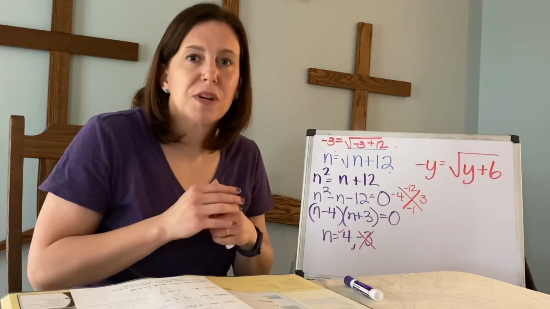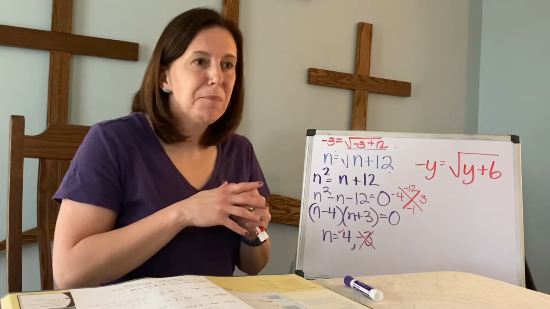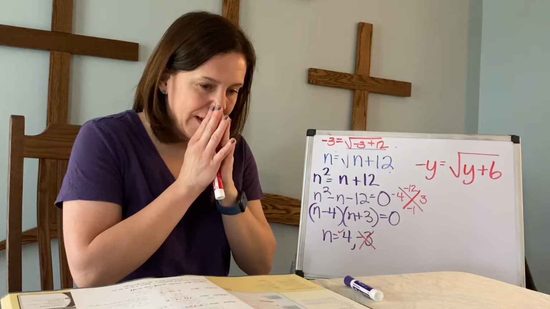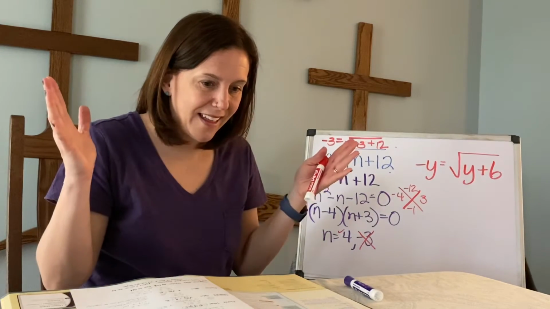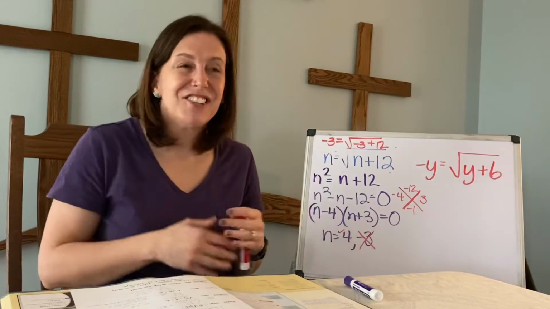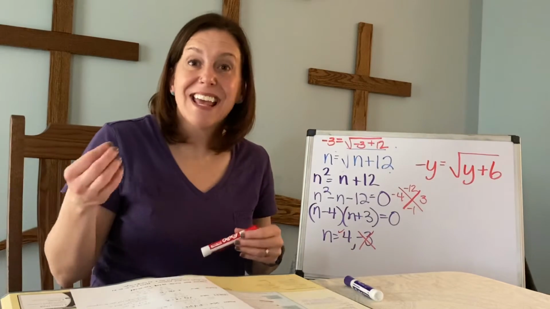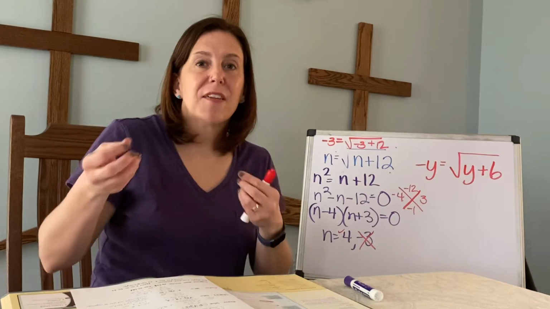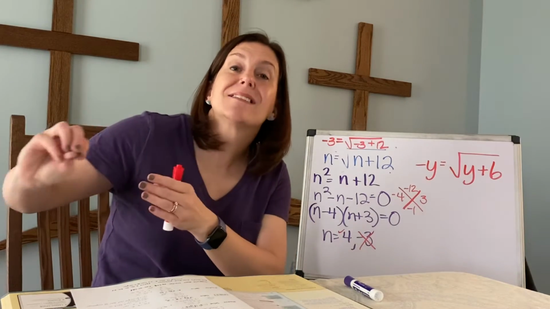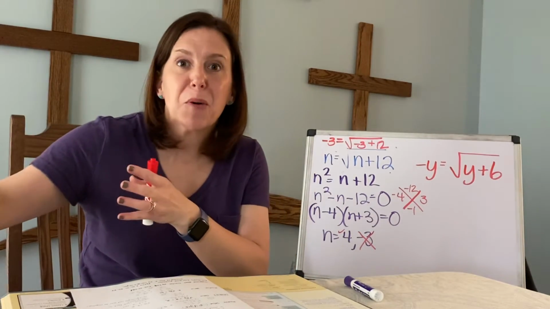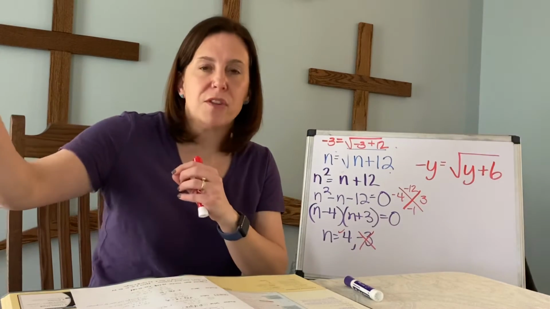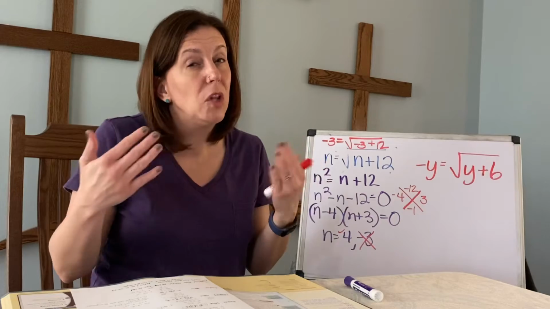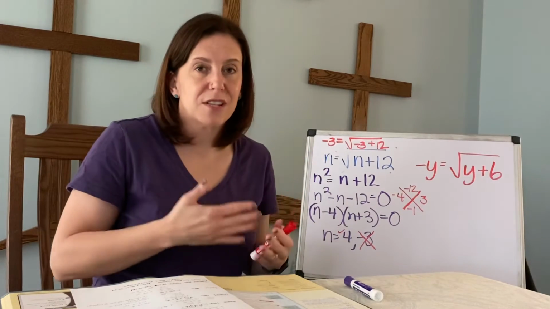In some mysteries, especially, oh my goodness, Agatha Christie. Agatha Christie is famous for having red herrings in her mystery novels. It means something in there that makes you suspect somebody else and think somebody else is the culprit when they're not. It's like throwing you off the trail. An extraneous solution is one that looks like it's a solution, but really doesn't check out.